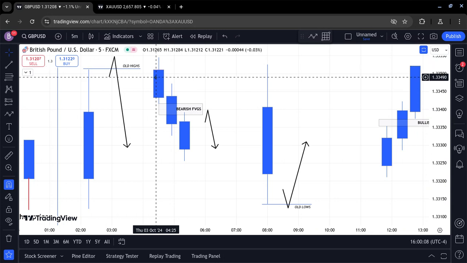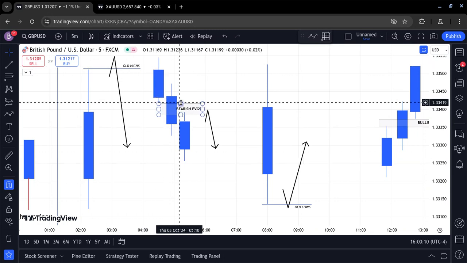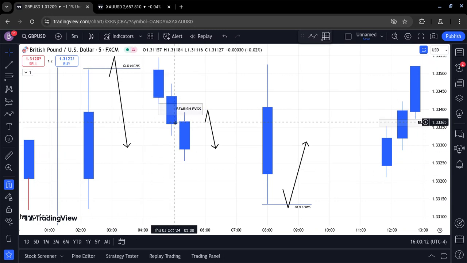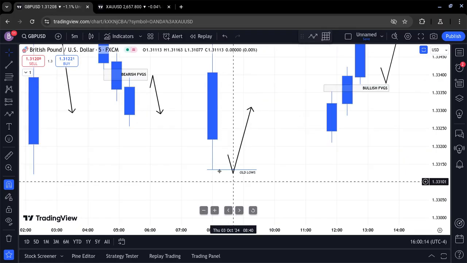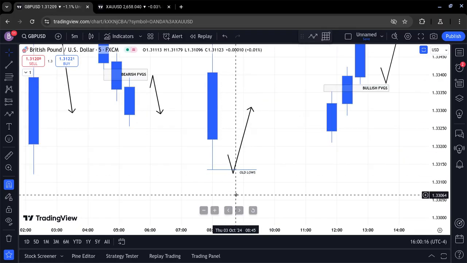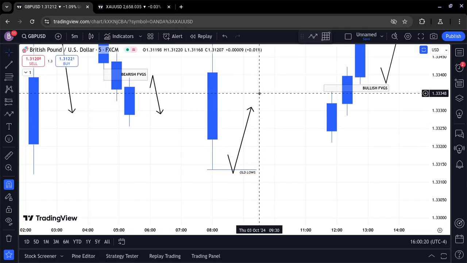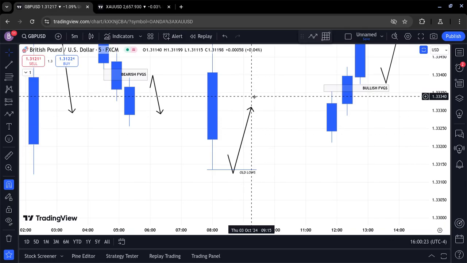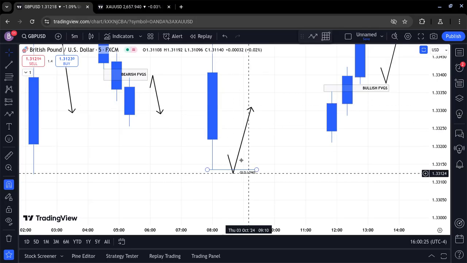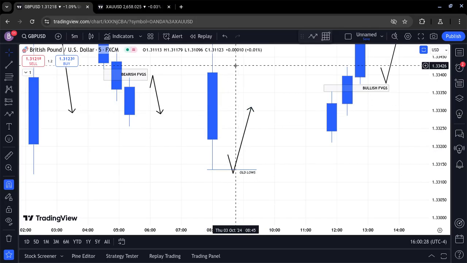Your daily order flow. If your daily is bullish, you're going to have to long. Where do you long from? Below old lows, you have to long. Now you might say this is very basic. It's just some boring stuff which I'm speaking of. It's like every single one says the same thing. All right, then why aren't you following?